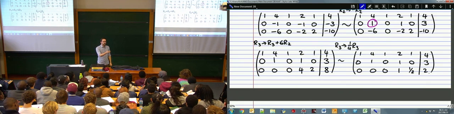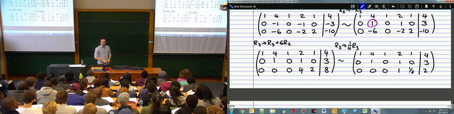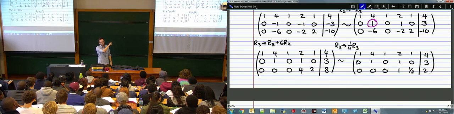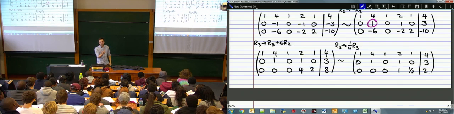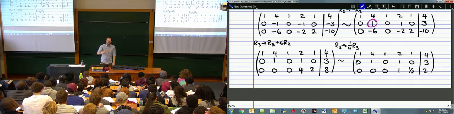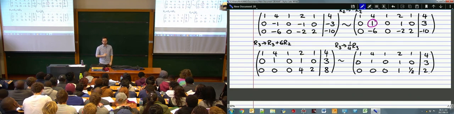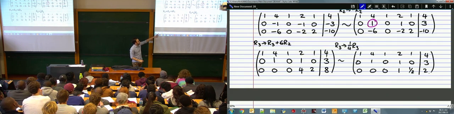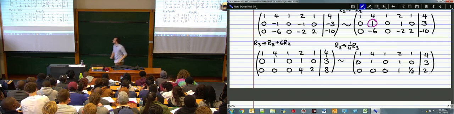If all you're trying to decide is whether or not the system has an infinite number of solutions or one solution or no solution, then you don't need to do the Gauss reduction clearing above the pivots. You only need to clear below the pivots. So this way allows you to do sort of half the work if you only need half the work, and all the work if you need to do all the work, right? So, yeah, it'll depend on why you're doing the Gauss reduction. Okay, so this is now in row echelon form.